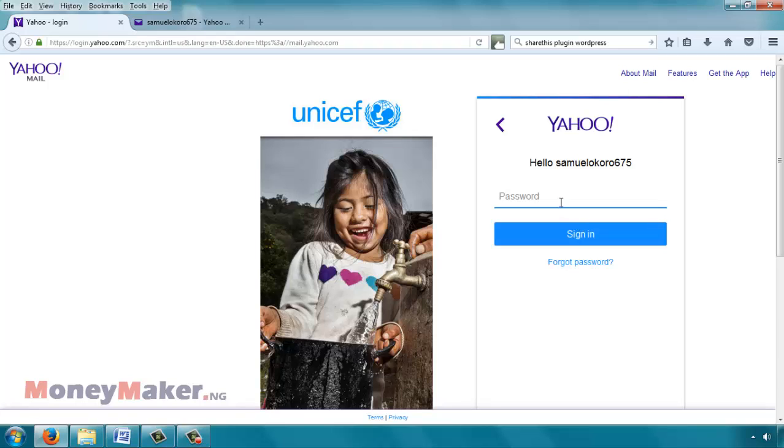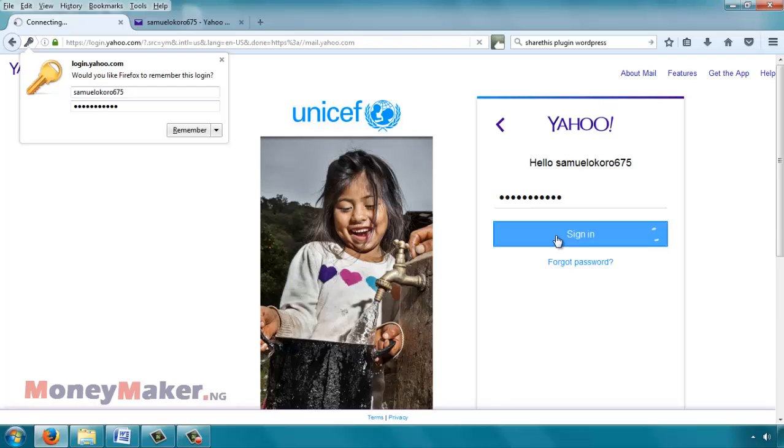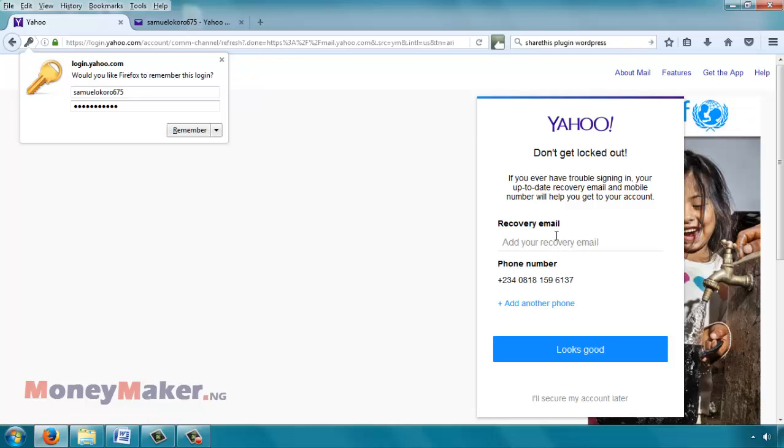Then it says password, so you enter your password. Make sure you don't forget your password, and make sure you keep it in a safe place, and make sure you follow all those rules. Okay, this is the first time you are logging in.